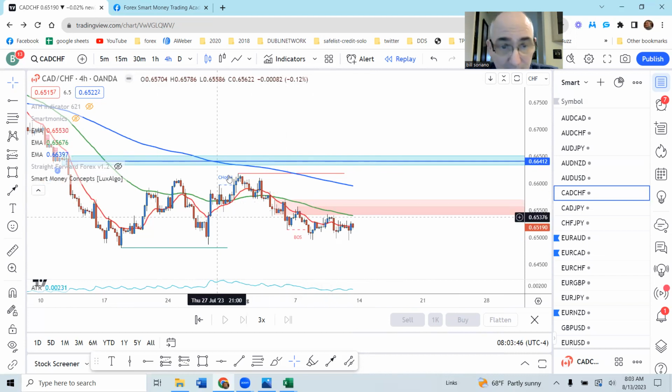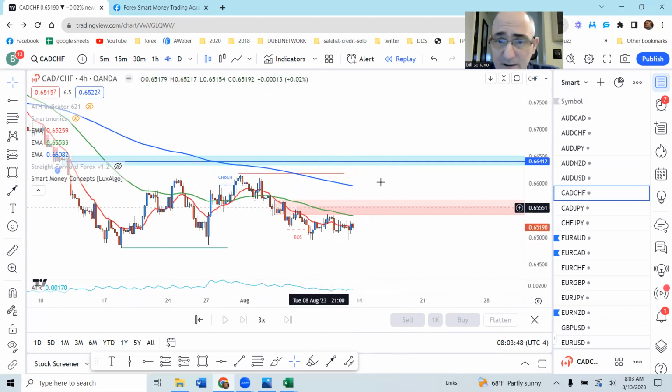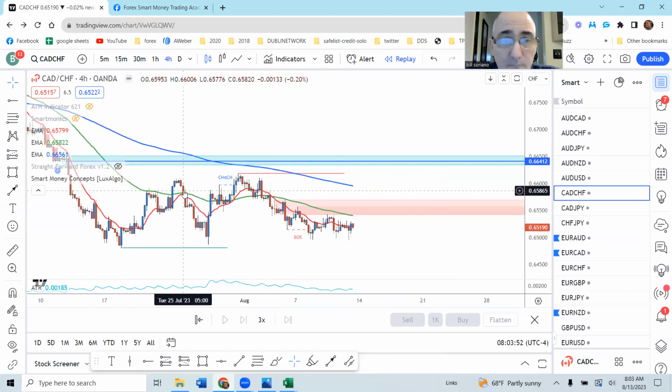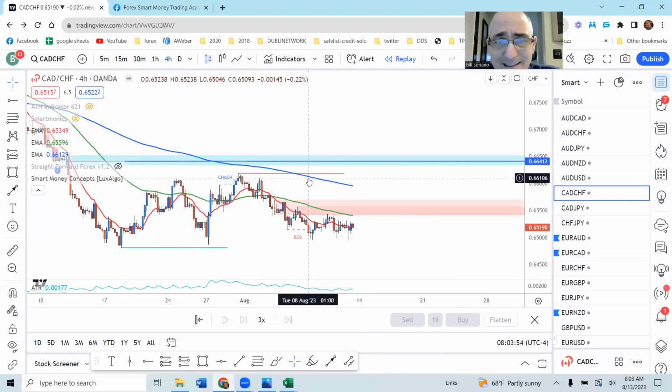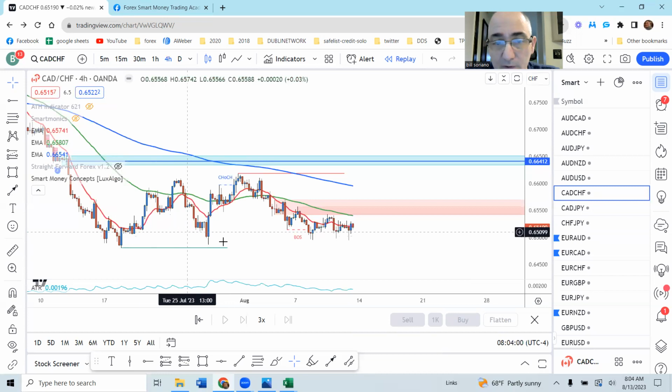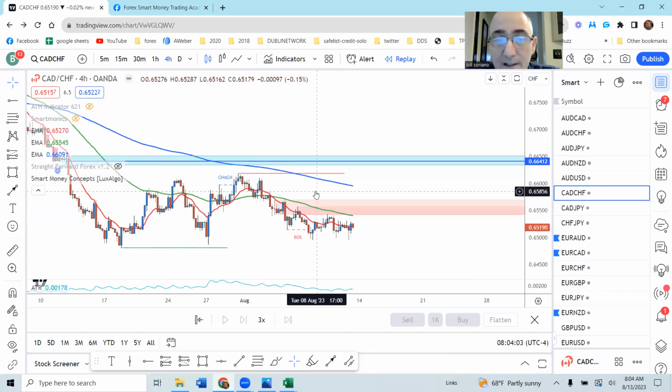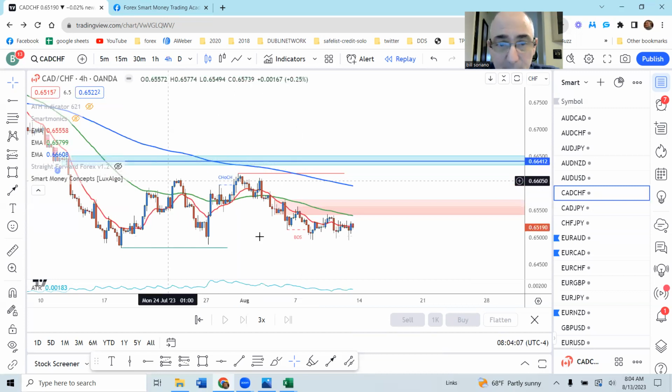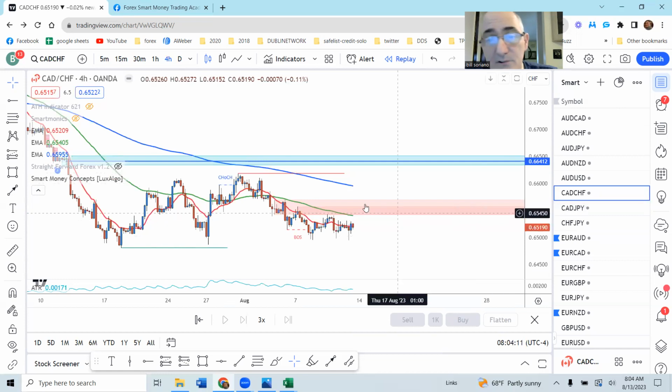You don't really want to get stuck in here because the price is just kind of moving up and down. And so what's happening is, when you get this, you don't know which way the banks and institutions are going to go with this because they're building up all this liquidity. They're building up all this sell side liquidity up here, buy side liquidity down here, and you don't know which way they're going to go. So you kind of have to wait for price to break out one way or the other to tell you what it's going to do.